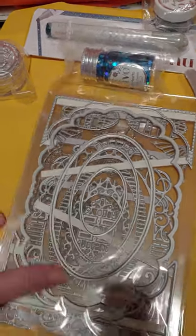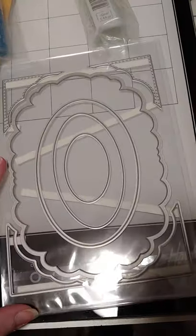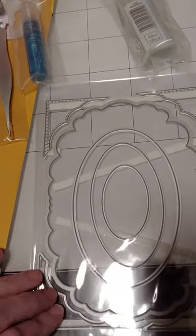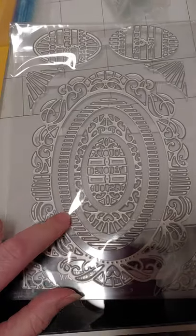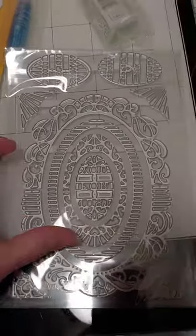And these are the dies. This time they're nesting dies, which I love — nesting dies can really go a long ways for you. This comes with some ovals along with the outer corners. And these are the inner ones with some lines and textures on there, and some ovals. So some filling dies.